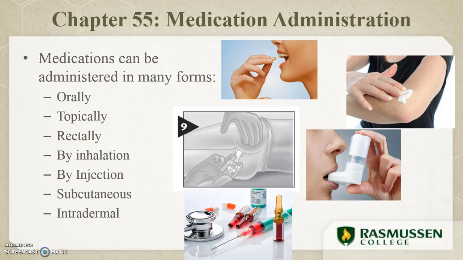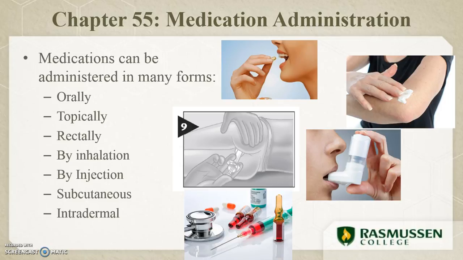These could be given by an intramuscular, subcutaneous, or intradermal method. The intramuscular method is given directly into your muscles at a 90-degree angle. There are 4 sites that we can give intramuscular injections to. The deltoid muscle, or the upper outer surface of the upper arm. The vastus lateralis muscle, which is the outer portion of the upper thigh. The dorsal gluteal muscle, which is the upper quadrant of the buttocks. Or the ventral gluteal, which is given in the iliac crest of the leg.